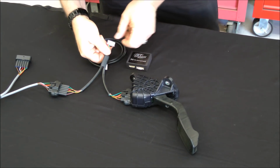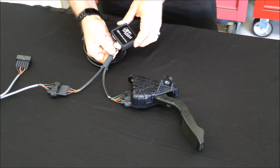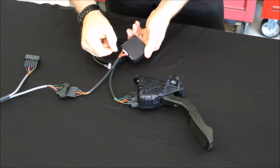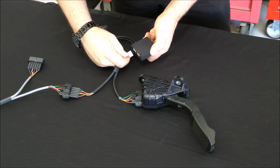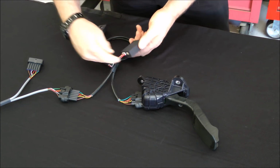Next you're going to connect the JET controller, the accelerator controller, to the wiring harness. This plugs in at the bottom of the controller. Make sure it locks down. Also a note on these connectors here, they have a small release that you push a button at the bottom to unplug it. Don't just pull on the harness because you'll pull the wires out.